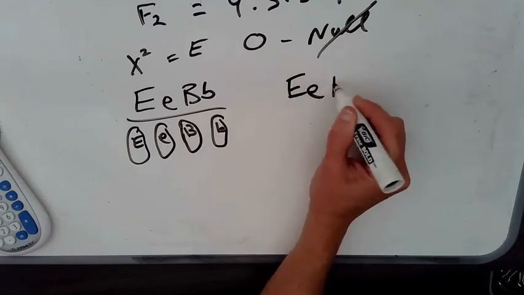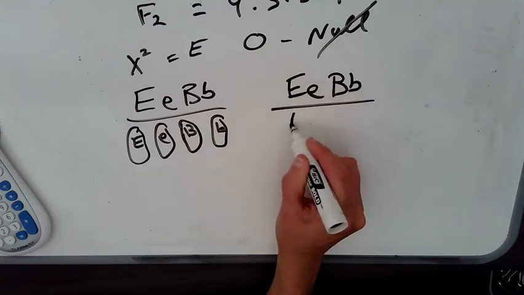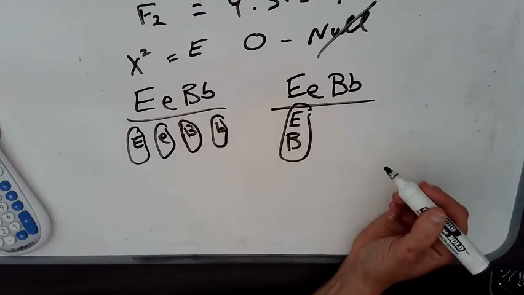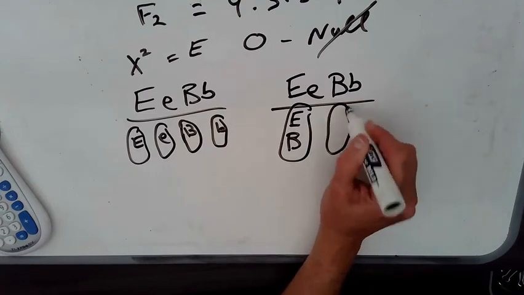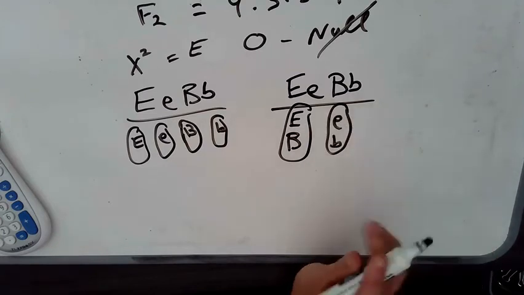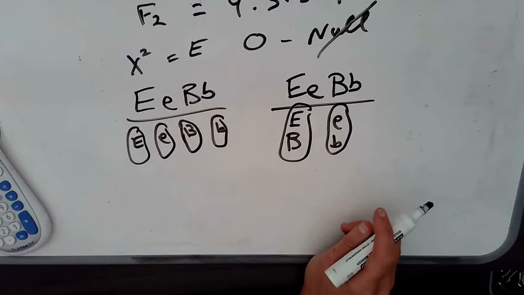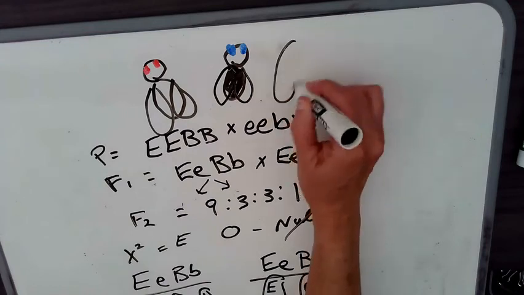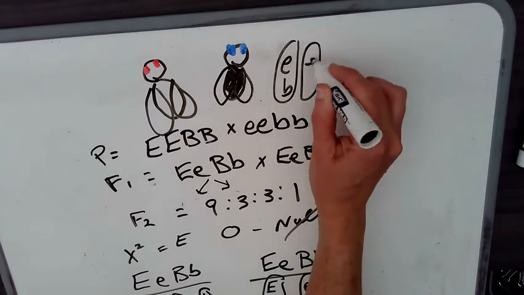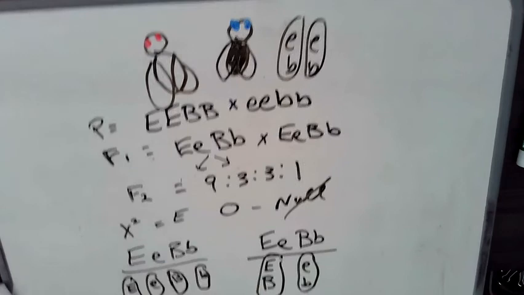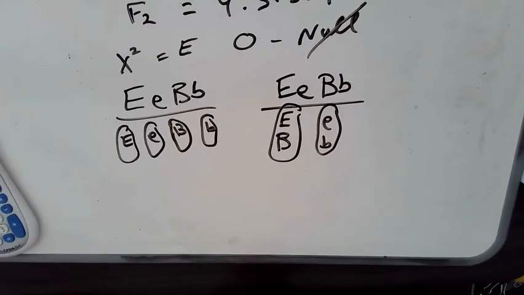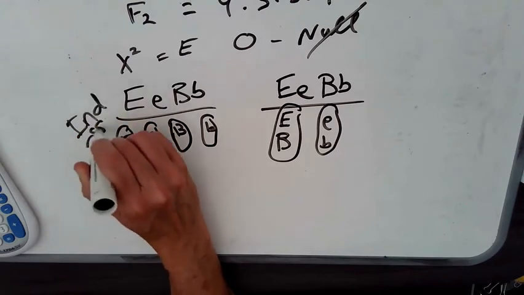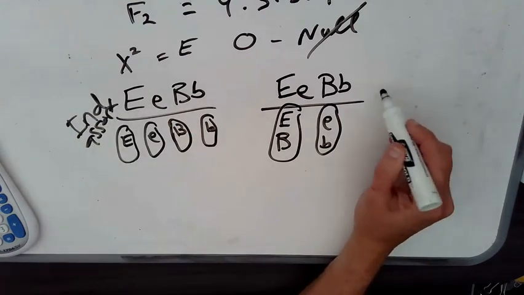But if they are linked, which most things are, that means that they're carried on the same chromosome. So big E is on the same chromosome as big B, and little e is on the same chromosome as little b. So the only way for this parent to exist is to have this, right? That's it. All right, well, this is a nice, simple little Punnett square. So this is independent assortment. And then this is linked.